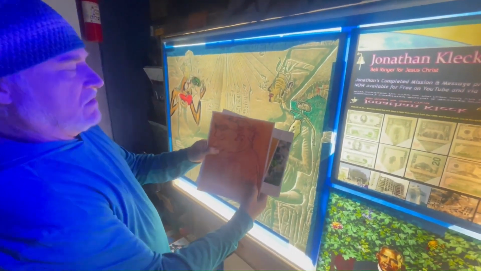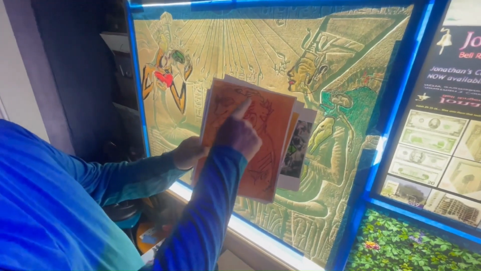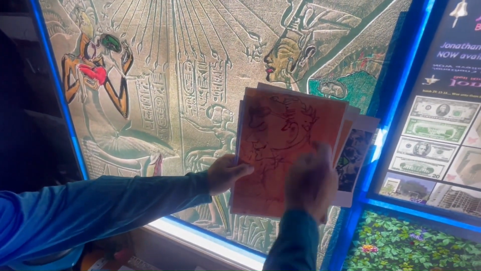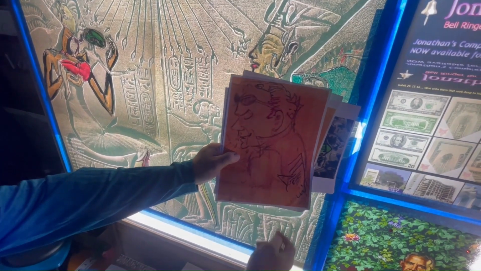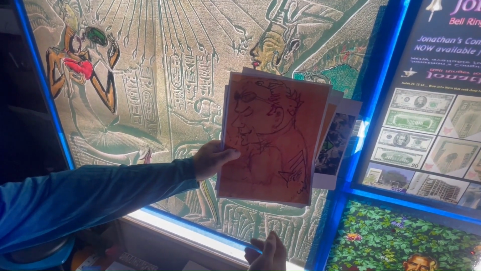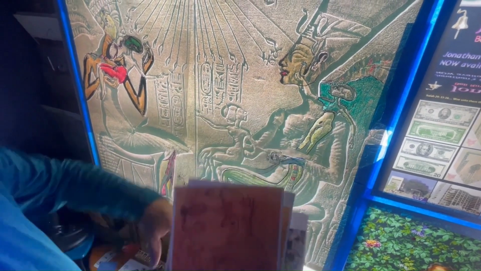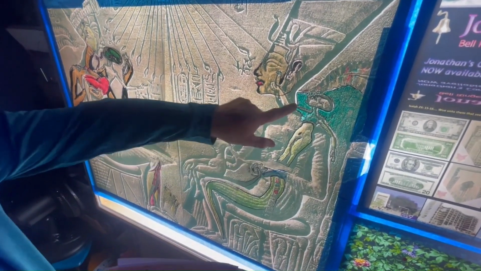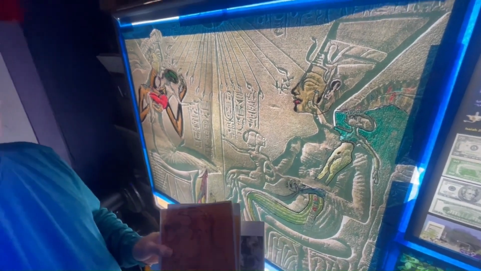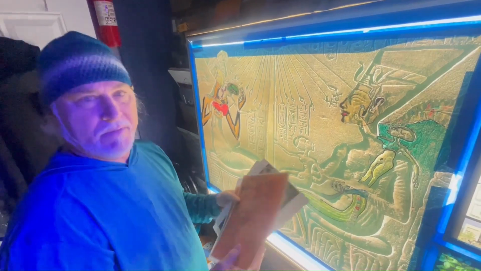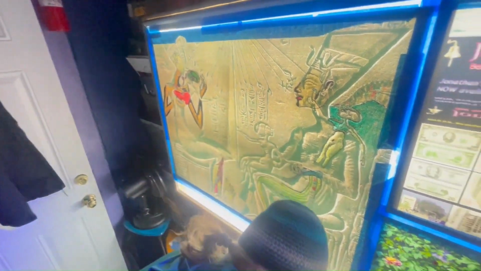Moving right along, there's another picture of Jonathan Kleck with a dead sheep on top of my head, which is exactly the same as a hieroglyph, and with a goat on top of my head as well. Sheep and goats, and then when you turn it upside down, there's a serpent eating me. Same as there's a serpent eating the sheep in this thing. It's always the same thing. Serpents eating sheep.